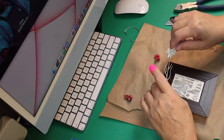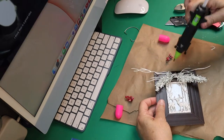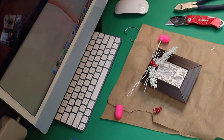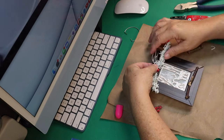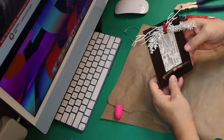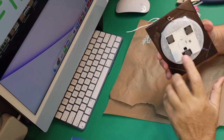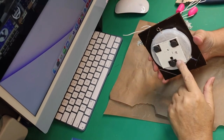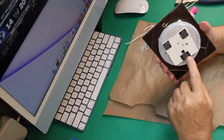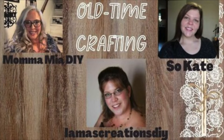I turn it over and add some little embellishments — these came off some sprigs from the Dollar Tree. Then I add some little berries, and I got a stick out of the yard and glued it on the bottom. I put some glue across the stick and added glitter. I put little pieces of magnets on the back, and they needed to be lifted up to get past the on/off switch, so I put a little piece of mini blinds in there to lift it up.